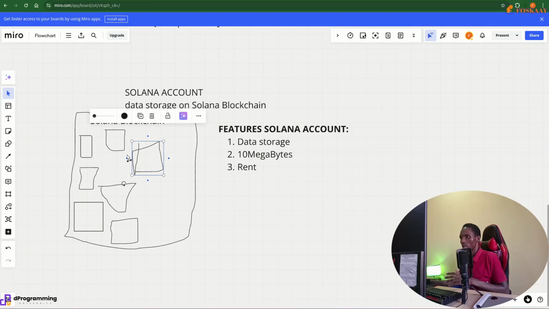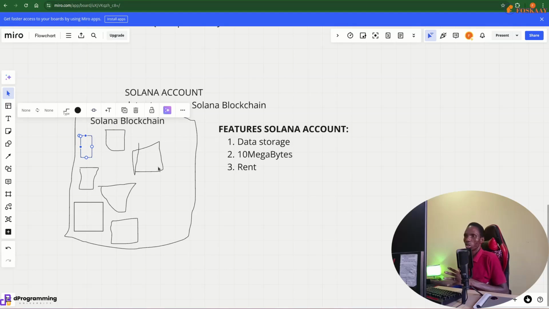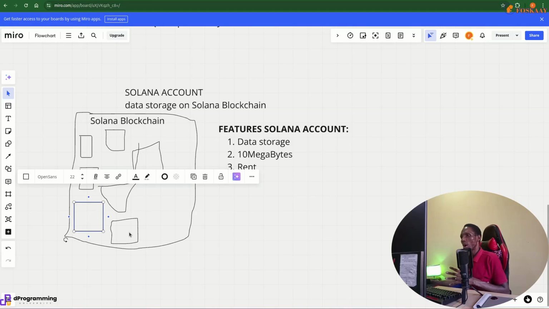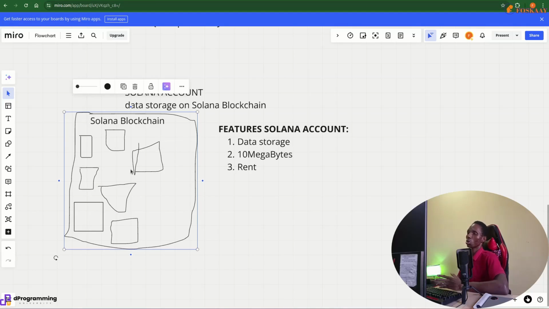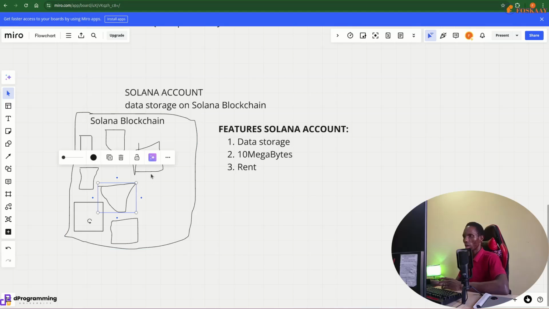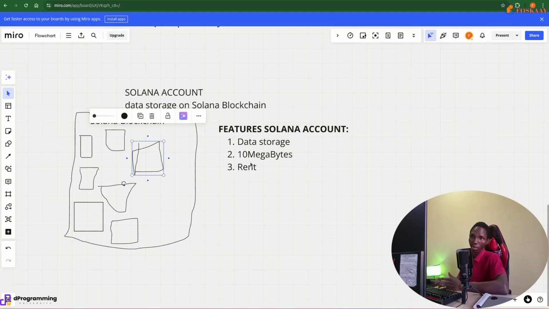So it's like each of these is like each land or country, and then each of these like community and things like that. And for you to have a piece of it, you need to pay rent, because it's not easy for you to buy out a country. But you can always go in to acquire a piece of the land or rent it out. So it's the same thing, and each of it can have a max of 10 megabytes.